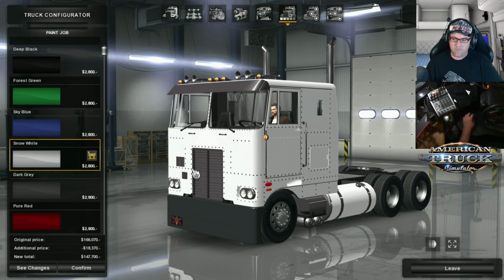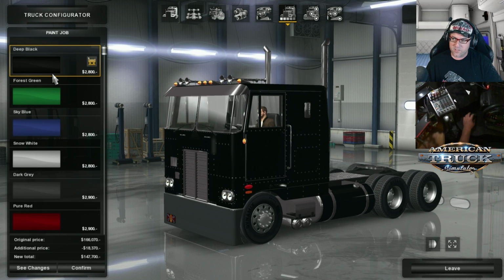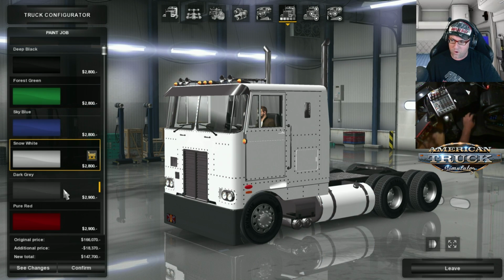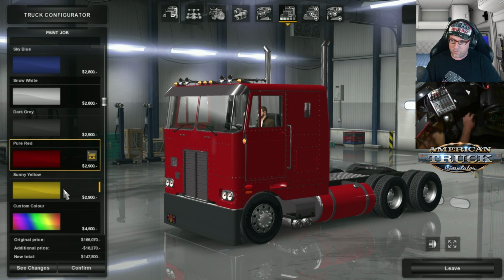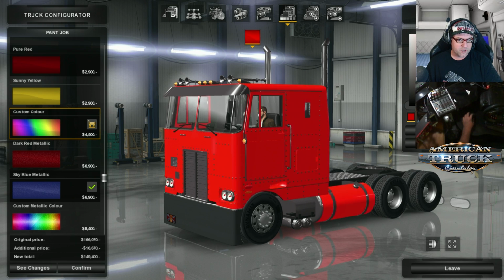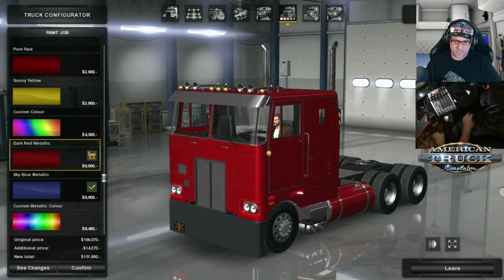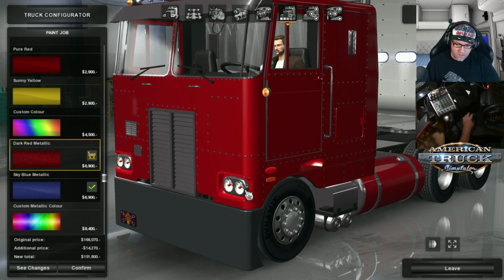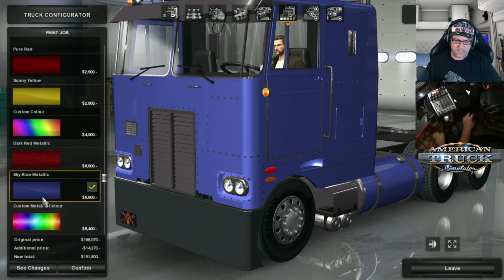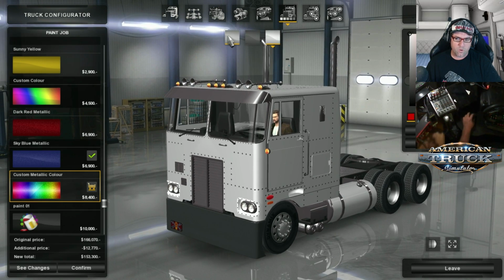Now over to the paint jobs. It is still the same paint jobs that we had before. So the deep black, forest green, sky blue, snow white, dark grey, pure red, sunny yellow, and then there's custom color. There, as you can see, you can go any custom color that you so choose. Then there is the dark red metallic, but there's still that problem where over the lights there, it is the base coat and not the metallic coat. That's going to be something he's going to need to fix, because otherwise that's going to stand out like dog's balls.